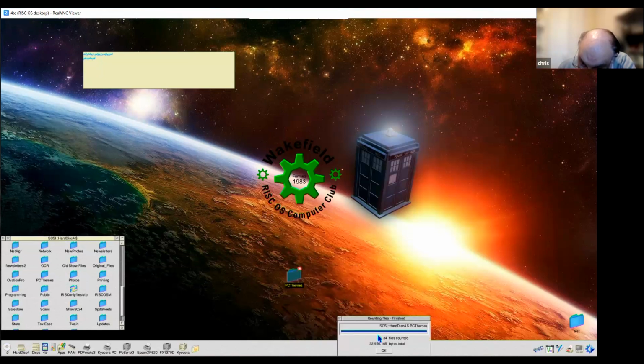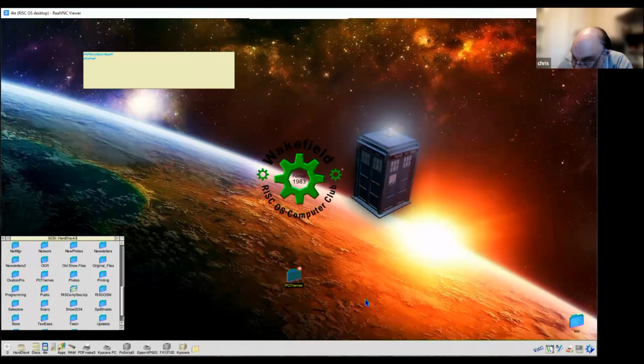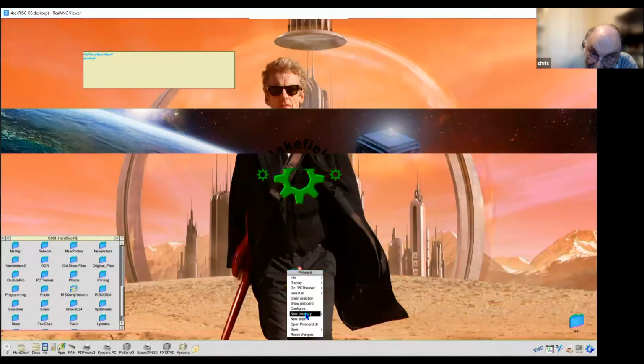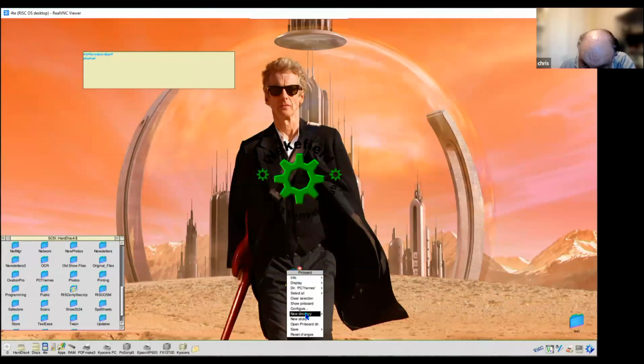It'll do a count as well, to count how much data is in there. So it's doing much of what's on the normal file menu, but you can do it on the desktop items. And obviously you can get info about it and change the type, stamp it, open the parent, and so on.